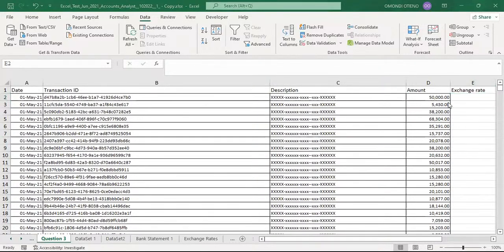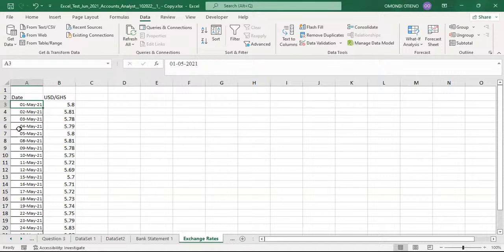In this data set and the exchange rate worksheet, which item are you able to see in both the two lists? Which item are you seeing to be a common identity in the two lists?